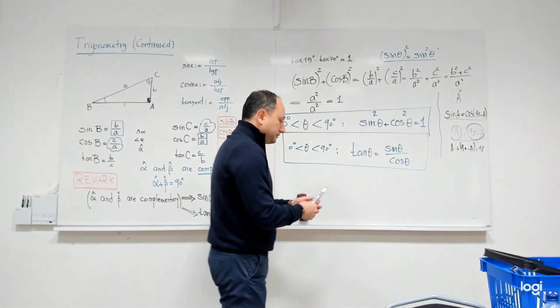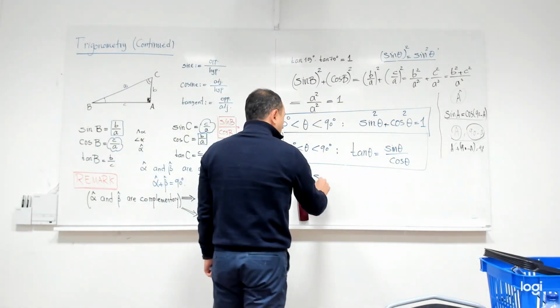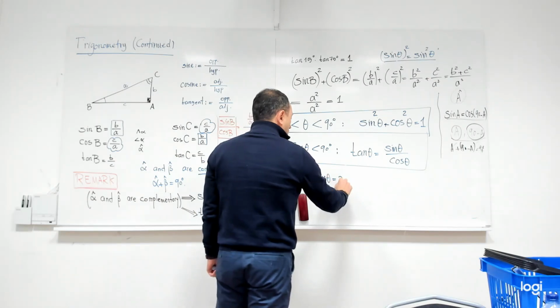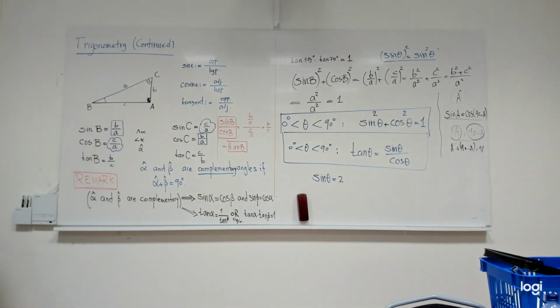For example, by the way, let me ask you a question. Do you think this is wrong? If I tell you that theta is an acute angle, so that sine theta is 2, you immediately need to criticize this. So I'm asking you a question. Assume that theta is an acute angle, so that sine of theta is 2. You need to immediately press the alarm and say, Bobak, this is not possible. Why?